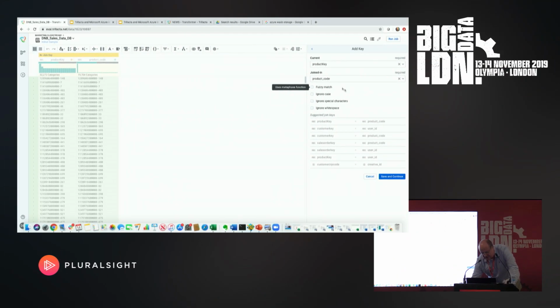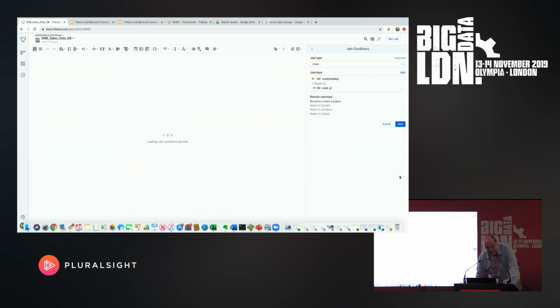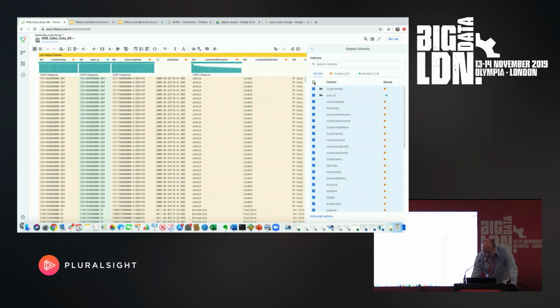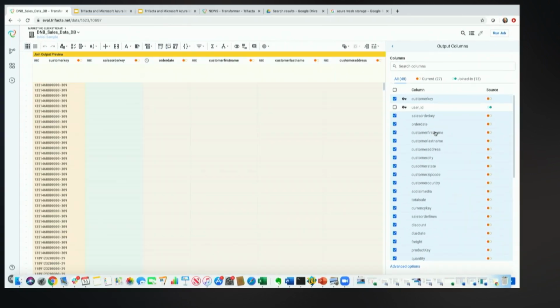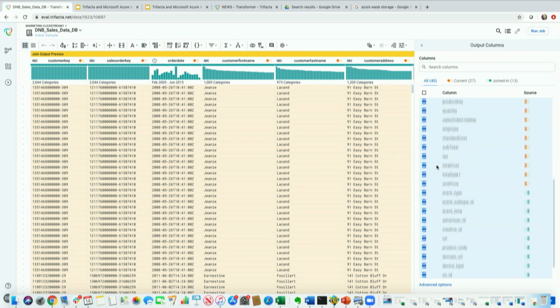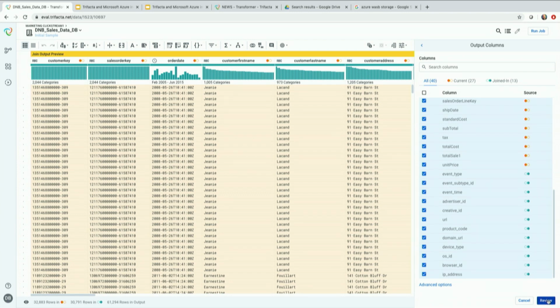It's actually saying there's another key you could use here. You could use customer key and user ID. Well, that's probably something I want to do. That's much better. I'm getting an 82% match. Gives me a breakdown before I even start doing this. Let's press next. I can select the columns. So here I can see it's all color-coded left and right. Okay, and now we've got this. If I scroll down a bit more, I should be able to, I'm running out of screen size here. Let's review, add it to my recipe.